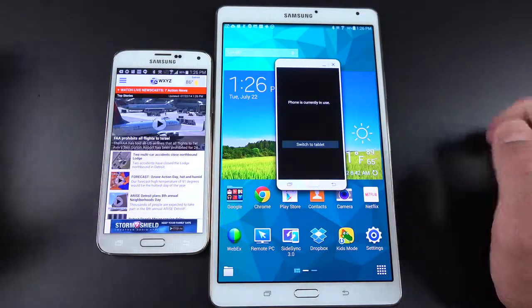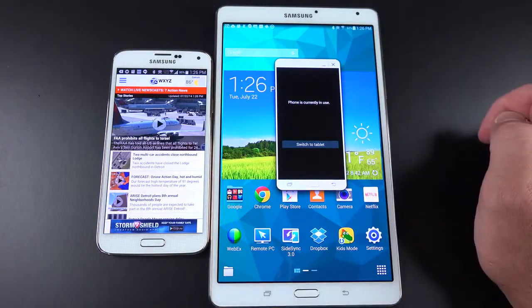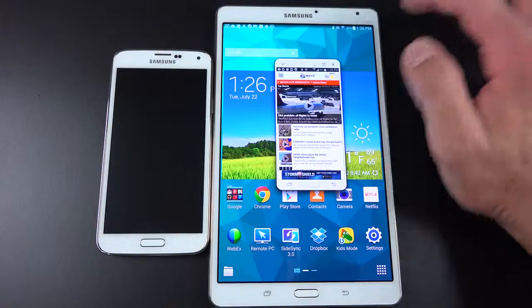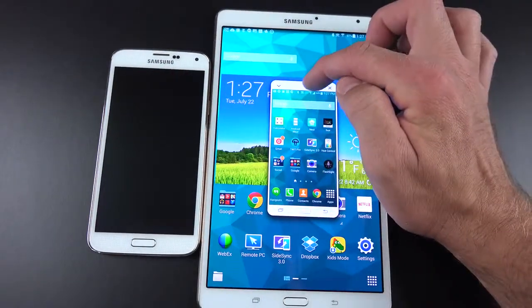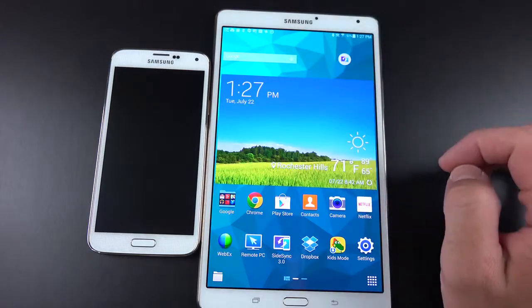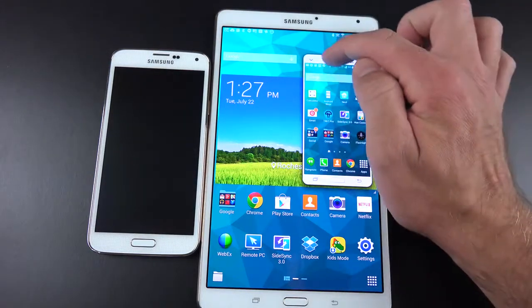Now, if you go to the phone, you can see that it does shut down the virtualizer on the tablet, but you can switch it back like so. So you can't use both devices at the same time in this mode. Now, you can move this window around or you can minimize it like so, and this will basically give you this little floating icon which stays out of the way, and you can jump to it when you need it.